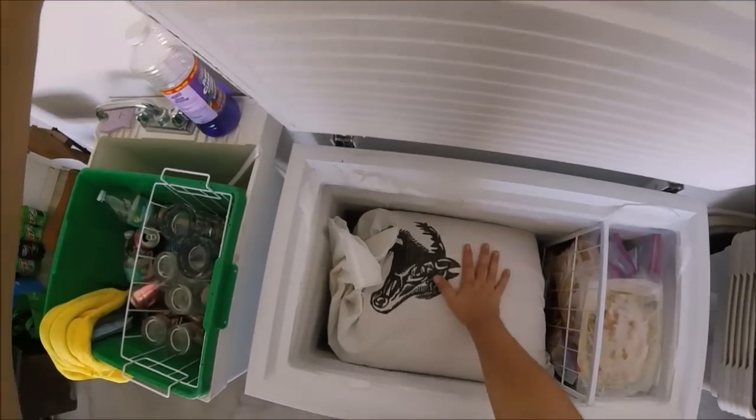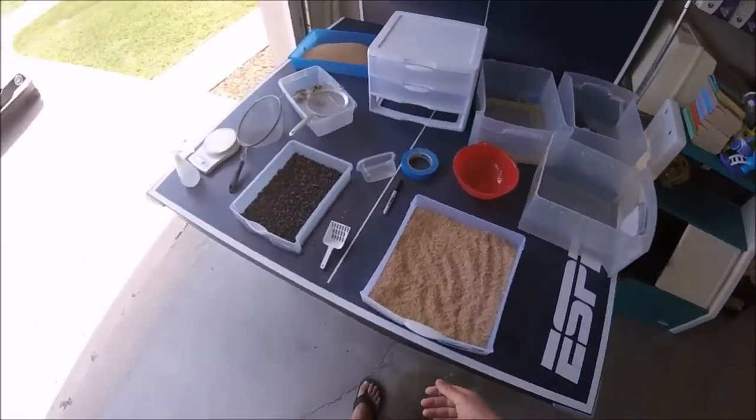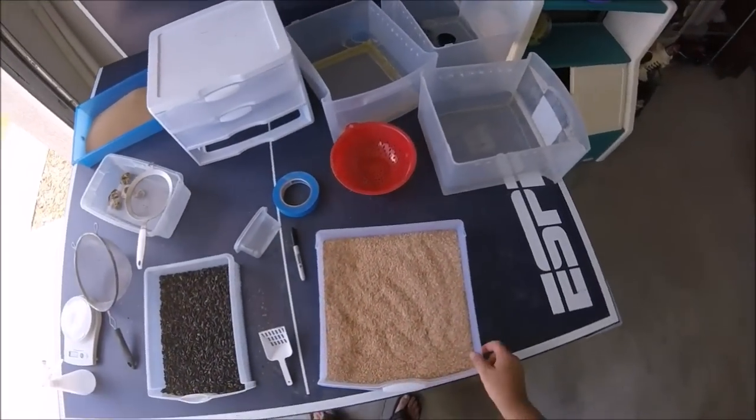Here's my new bag, just sitting in the freezer. I'll keep that as long as the wife will allow me in there to kill off any mite eggs that might be in there.